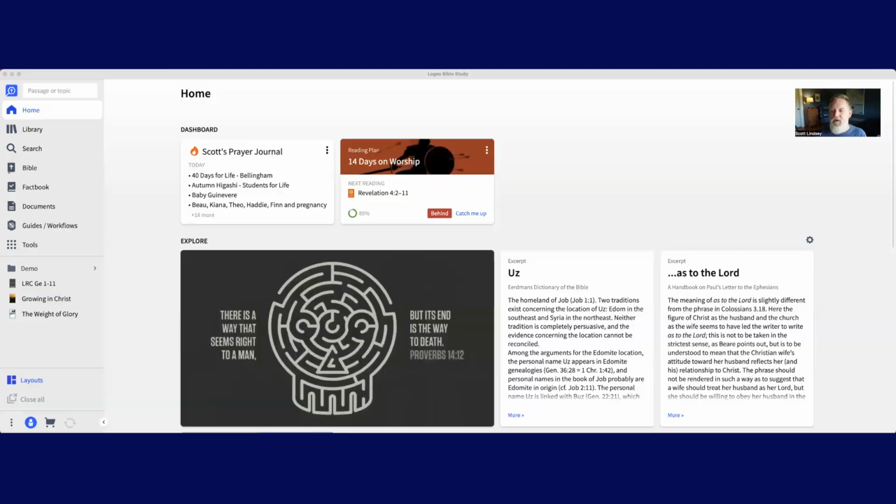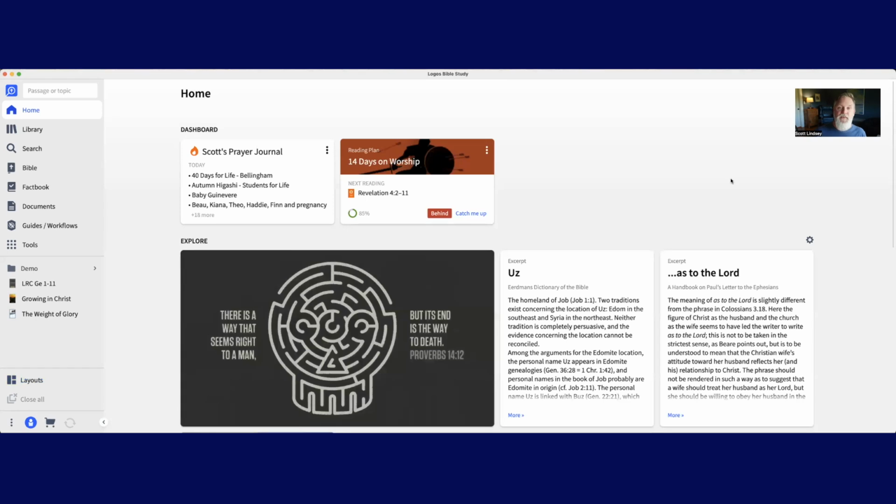Now, the way you lay out the books and tools you need for study can be saved with a tool called layouts. I liken layouts to taking a digital picture of the arrangement of your books and tools and then bringing back those books and tools the next time you need them. I will show you how to create your own layouts, but first, I want to show you some of the pre-arranged layouts to make study quick and easy. So let me share my screen and show you the power of layouts.